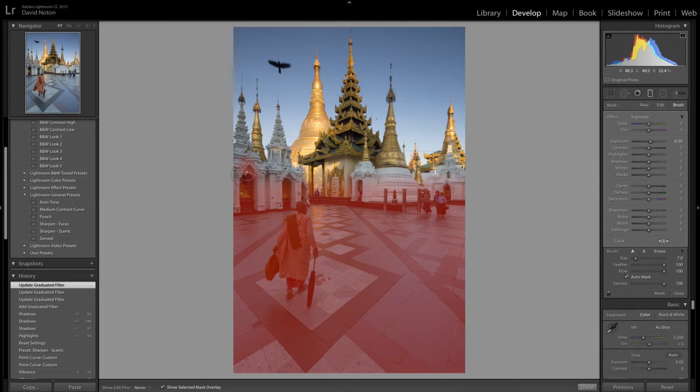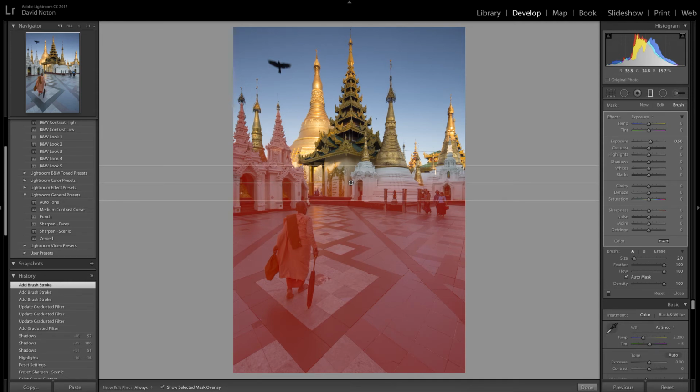And now if I use my square bracket key to adjust the size of the brush, I'm now going to start painting in here so that I'm applying the mask to these shadowy areas here, which also need brightening. And the beauty of this auto mask thing is that it detects these definable edges of the spires and will only apply the mask to within those areas. Really, really useful. So I'm going to come down on my brush size and paint up the spire, and can you see it's only selecting that area of the mask. This is so useful.